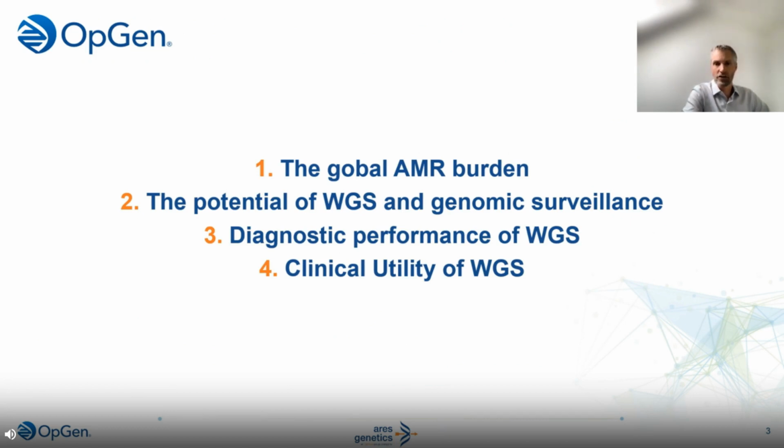With the ECCMID event just behind us, we will start today with an update on the latest numbers quantifying the global burden of AMR. After briefly revisiting the benefits of genomic surveillance and pathogen whole genome sequencing, here abbreviated with WGS, we will dive into recent advances in accuracy and turnaround time of whole genome sequencing and the use of machine learning for the prediction of antibiotic treatment response directly from bacterial genome data. I will conclude the seminar by reviewing studies that explore the clinical utility of whole genome sequencing and present data on healthcare economic and patient benefits.